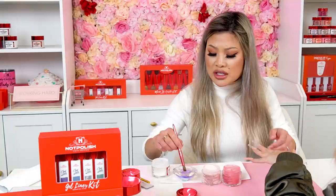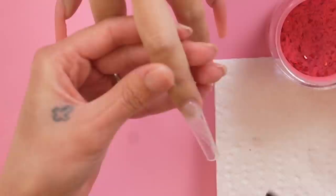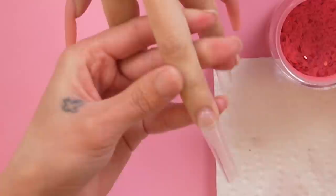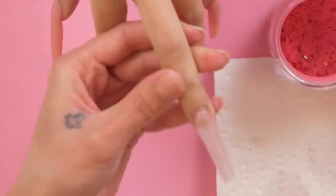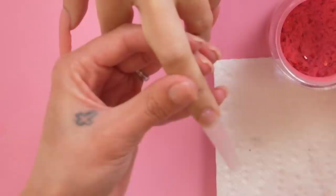So if you're using a bright red or bright blue, make sure you put a thin layer of clear on the bottom of the nails like this before we pull it down. This makes it really easy for when you need to soak it off or file off the nails later on, right? So I put a thin layer of clear. And now, just a thin layer, and I apply it to about 80% of the nail, not all the way to the cuticles, because we don't want it all the way thick at the cuticle, right? And that's good. We're gonna wait for that to dry before I do anything.